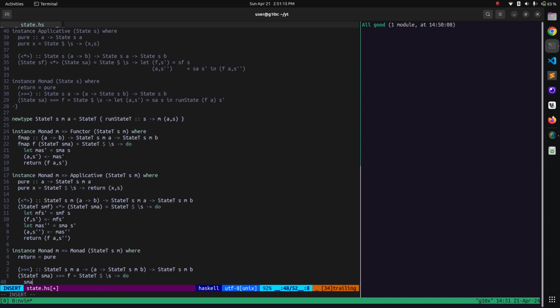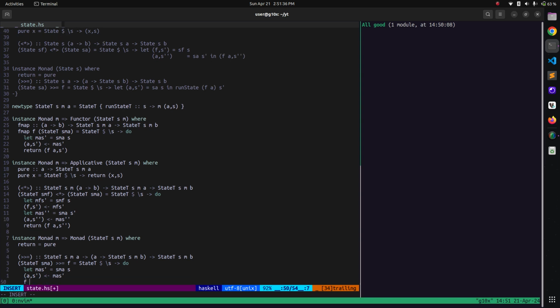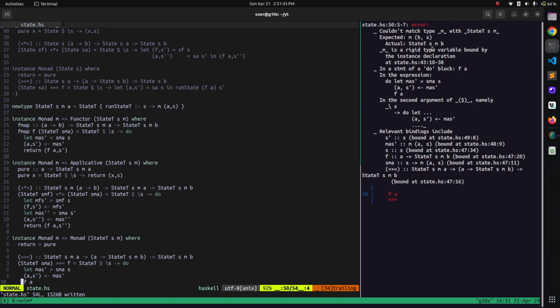Now same as before, smA, we provide the s. This is going to give us the tuple in the monad context. Then we can extract it using arrow as, and we can apply our a to the f. This is going to give us the state, right? It is giving us the state, but we want (b, s) within the monadic context.